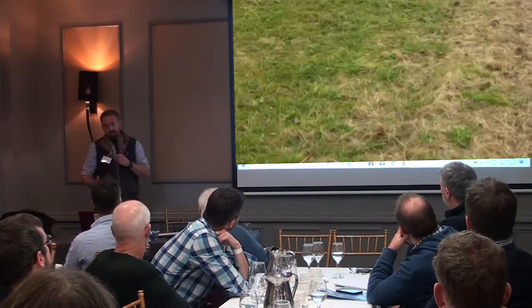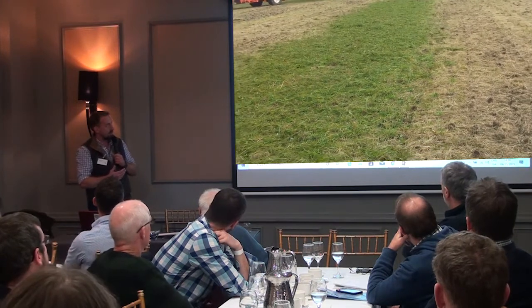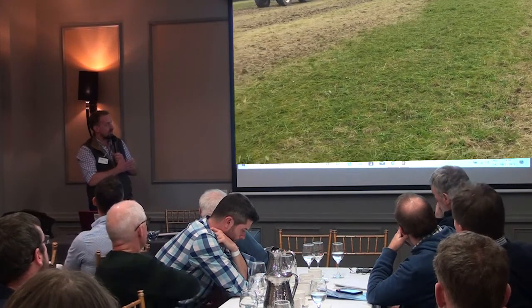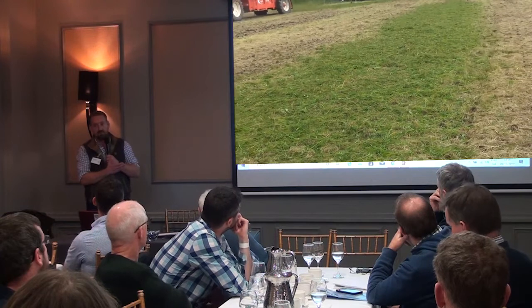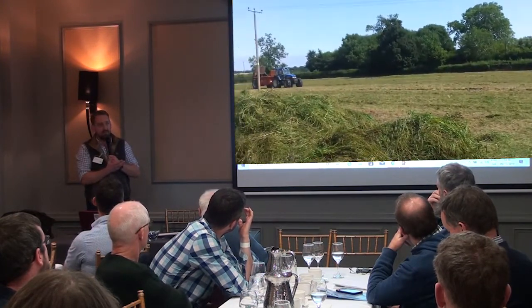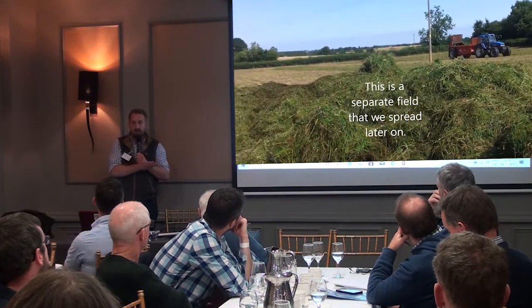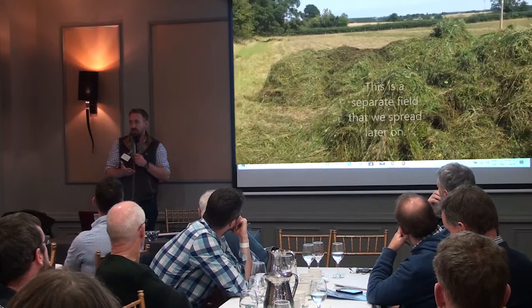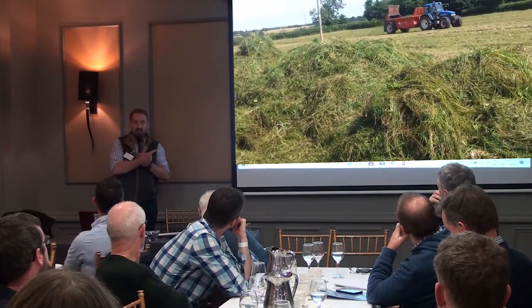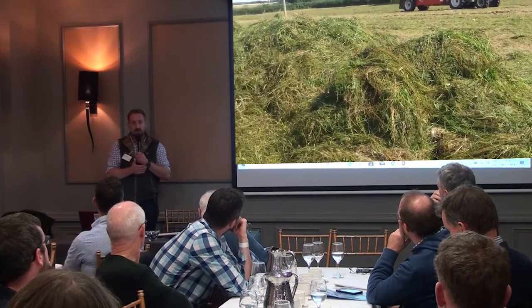There are lots of different options in terms of what we're doing — we don't just do this — but this has been a really effective way for us to get a really quite diverse sward. All these different species are really expensive when we go to seed merchants, but if you've got a wildflower meadow nearby or someone who's in environmental schemes and has that diversity, then you can get the green hay that way and harvest it. It's just a fraction of the cost.